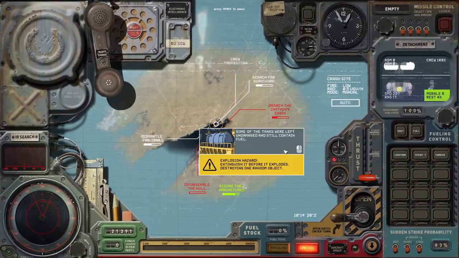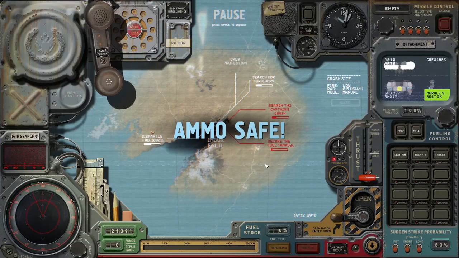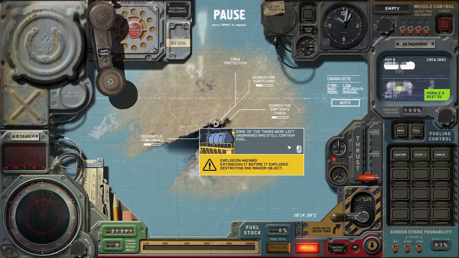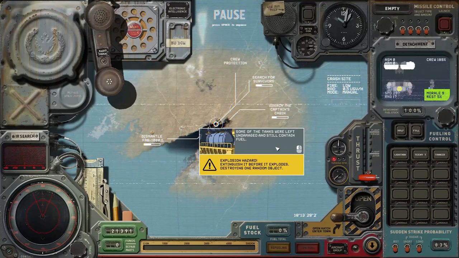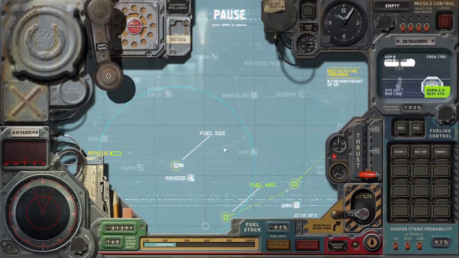Is it going to get the fuel tanks in time? I think so. Not going to get to disassemble the hull, but that's okay. I think this is just going to play out pretty quickly. Fuel tanks, survivors, dismantle. So in the meantime, we just want to check the fuel, and look at that. It's already done, ready to go.